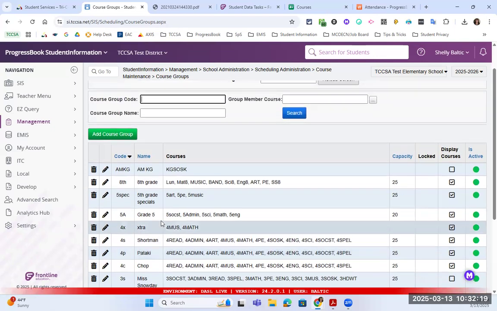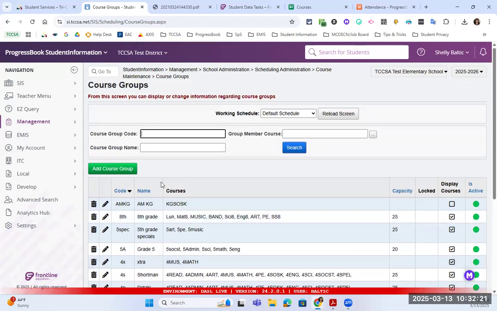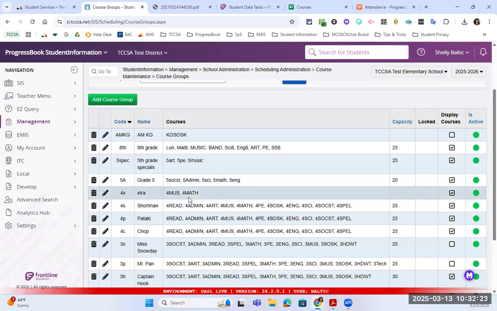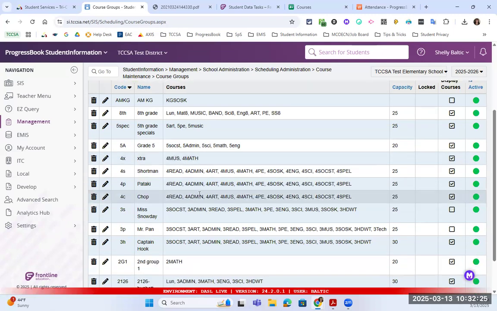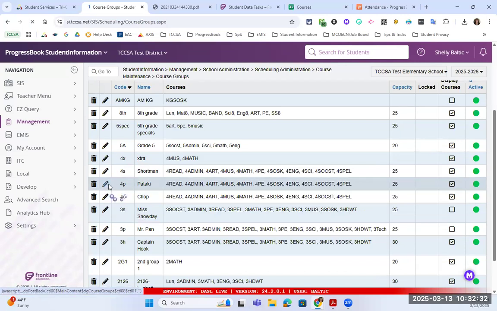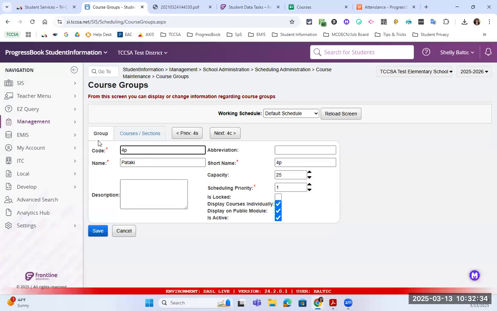So instead of creating a whole new course group and reattaching all those course sections, I'm just going to modify the one that's already there. If I click on my little pencil, I'm going to call this 4M for Morris. And it is for Morris. And the short name is 4M.